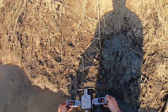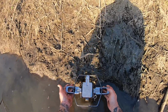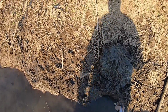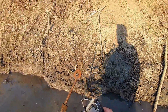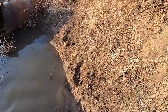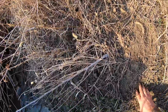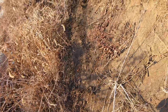That one's definitely not set right, and I checked them all before I came. Dangerous. That one needs to be worked on again. Take her back home. Probably from bouncing around in the back of the Ranger. God dang it. Oh my God, seriously? Come on, just get up the hill. That's unreal. Slippery bastard.